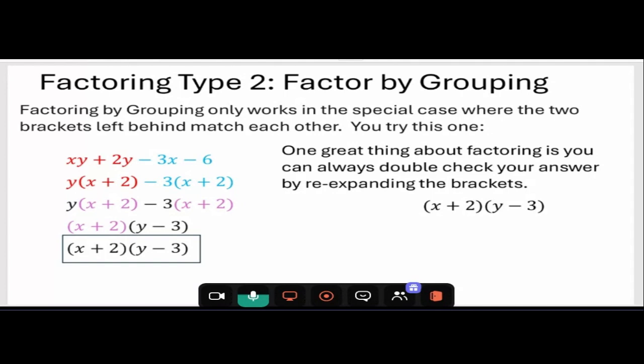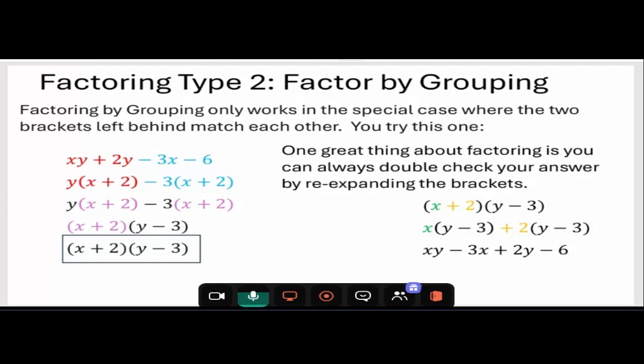So this is going back to our expanding practice, which means we're going to take both of the things here, the x and the 2, and multiply them through the second bracket. So you can see I've done that there. I've taken the green x, multiplied it through the second bracket, and the orange plus 2, and multiplied it through the second bracket. x times y is xy. x times negative 3 is negative 3x. Positive 2 times y is plus 2y, and that plus sign is critical. You can't just say 2y. Positive 2 times negative 3 is negative 6.